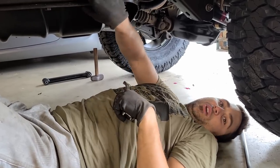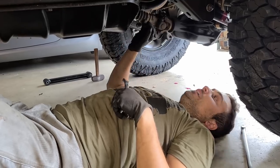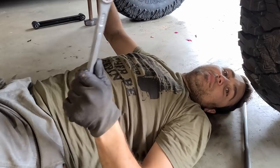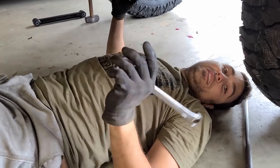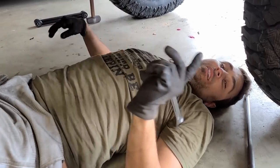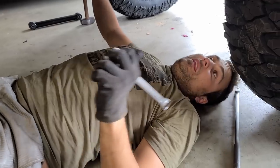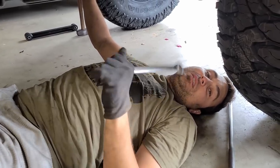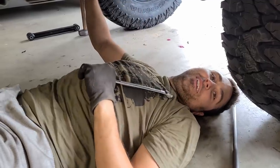Fortunately, we didn't have to do the transfer case drop because we have the Rubicon. And because we have the 241 MP transfer case, we actually don't even need a slip yoke eliminator. So guess what? We don't have a slip yoke on this thing. So let's do the other control arm and let's wrap this video up. Hopefully we can back it out of the garage and hopefully it fits. Otherwise we're gonna need to put some sandbags or something.